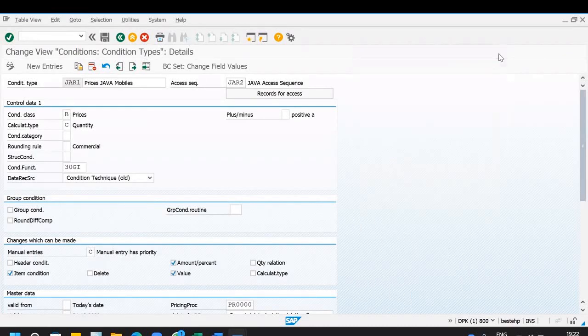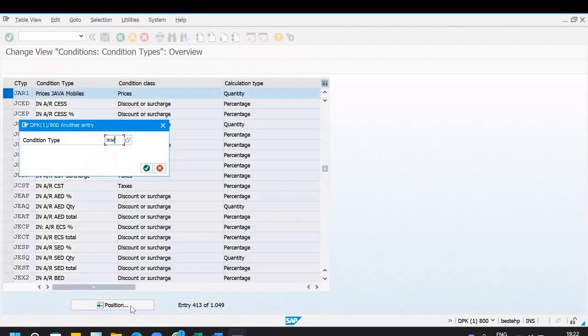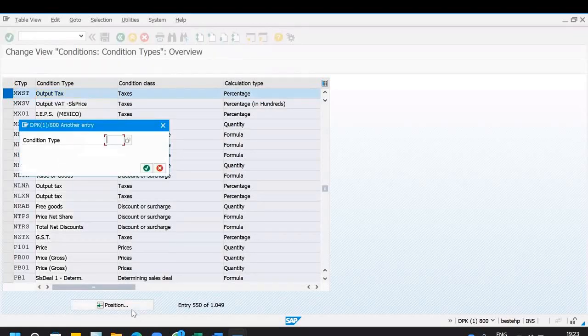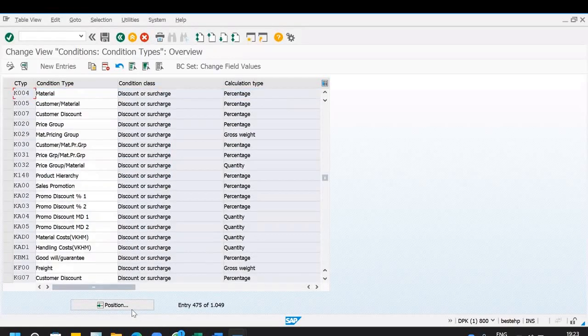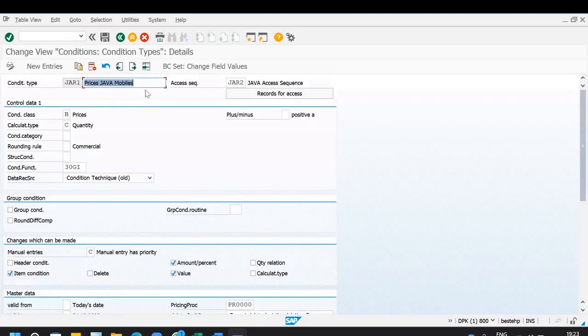Vinith, what we do, we are not going to give that here. There is a separate condition type for that. Okay, let me select this one. It is just like a sales document, sir. Yes, in the same way we will be having different pricing condition types, and accordingly we will be selecting. Let me select. Everything I will select. So this is our pricing condition type.